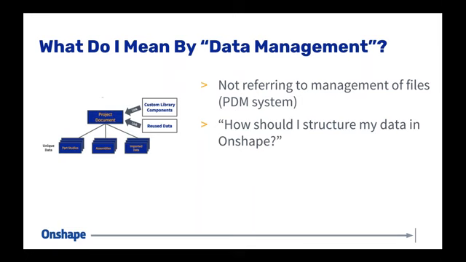We don't have that same file-based architecture. I think that's the best way to phrase that. So when I refer to data management in Onshape, I mean: how do I structure my projects? How do I structure my data in Onshape? And what I mean by structure is folders and documents. How do I mix these things together to make an architecture that makes sense? So let's get into it.